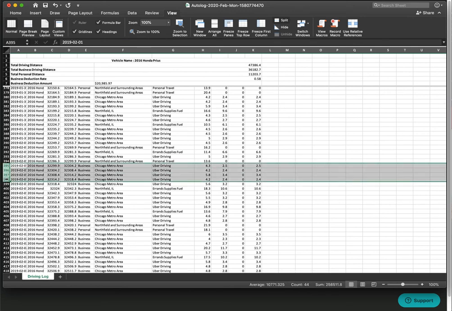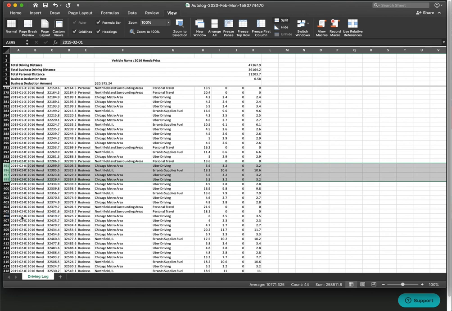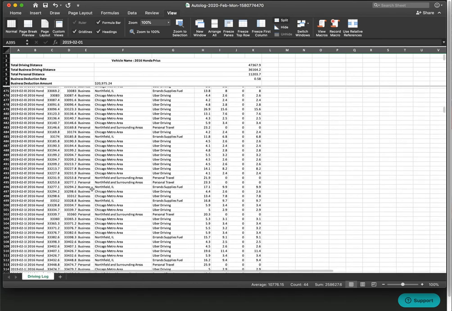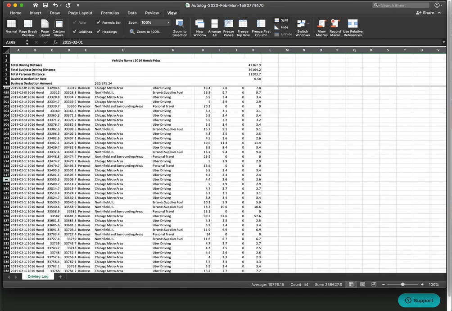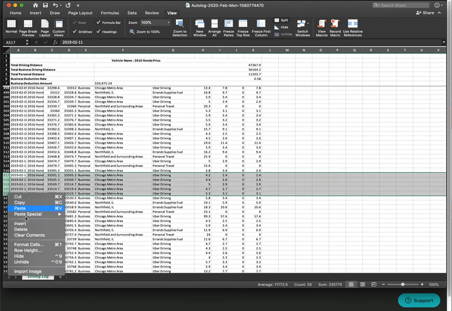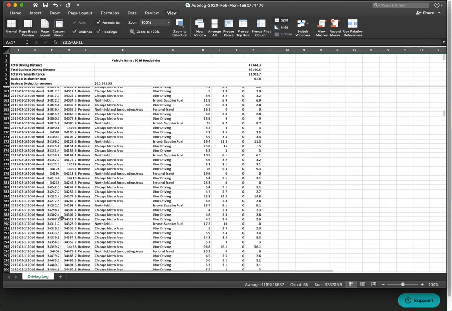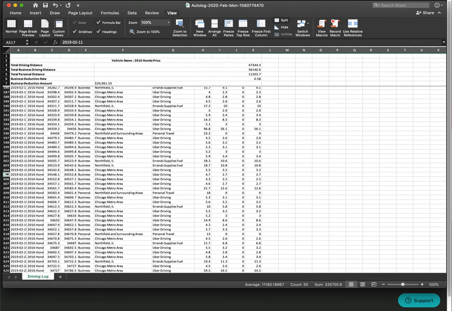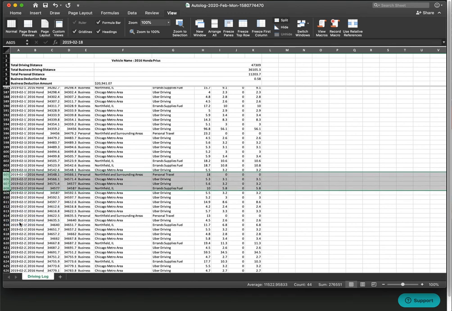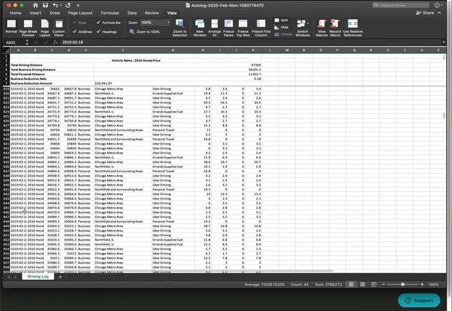It would be highly unlikely that I would drive the entire year and stop my vehicle as it hit, for business purposes, 35,000 miles even on the nose, right? That is very, very unlikely. So I want to make sure it's close to that number, but it doesn't need to be right on the number of 35,000 miles. So anyway, you get the idea here. We're getting a lot closer to that number.